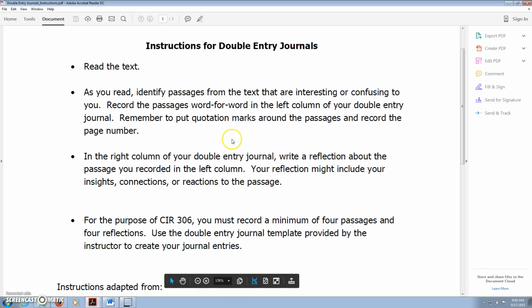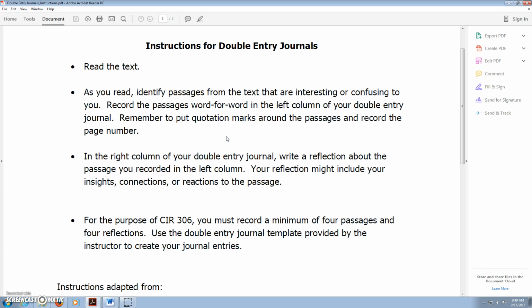Alright, so here are the instructions for creating a double entry journal. First you're going to read the text. And as you're reading the text, I want you to be actively thinking about particular passages or quotes from the text that seem really interesting to you, or that get you thinking, or maybe there's a passage in the text that you find confusing.